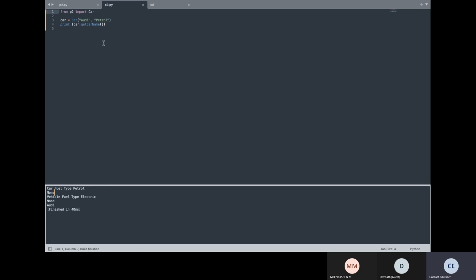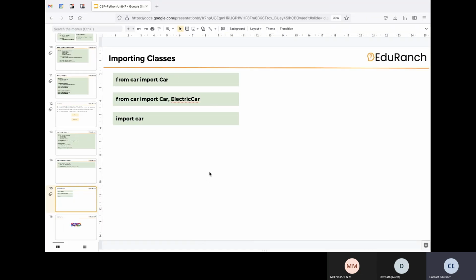See, now it is working because we don't know from which file it has to import, so we have to tell from this file import car, so you can use directly whatever you wanted to use. Or you could also say star, this should also work, so that we can use both car and the child car and all that stuff. That is how you import the cars and you can use it in another file.